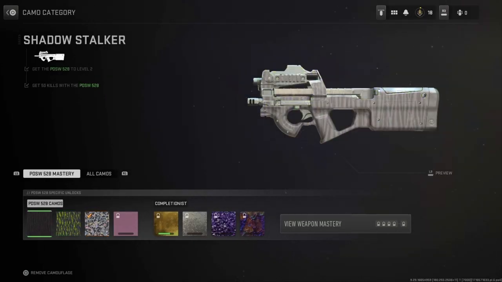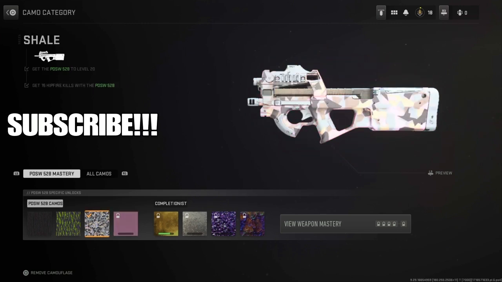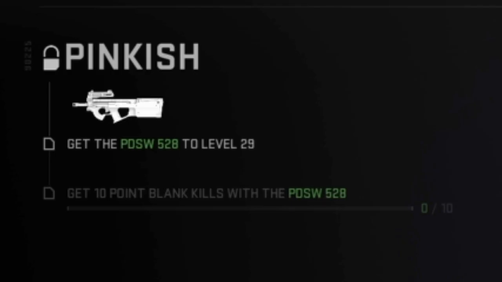So I have the first three camos here for the PDSW, and I really want this pink camo. More so for the M4 and other guns like that, but you need to get it on here to get it on those. So I really want the pink camo. 10 point blank kills with the PDSW.